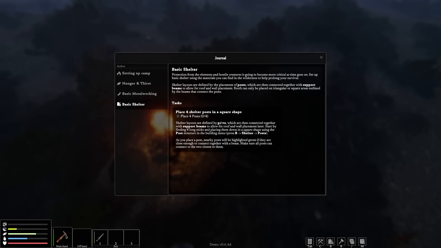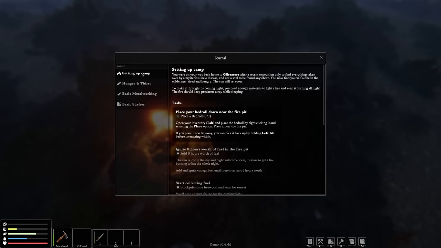Shelter layouts are defined by posts, which are then connected together with support beams to allow for roof and wall placement later. Start by finding four long sticks and placing them down in a square shape using the post structure in the building menu. Okay. Press B, shelter post. As you place a post, nearby posts will be highlighted green if they are close enough to connect together with a beam. Make sure all posts are connected. Interesting.